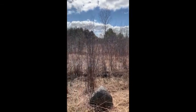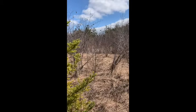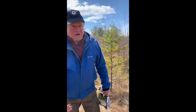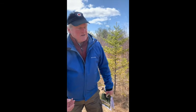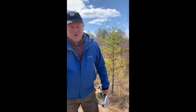And an example, I don't really see it here, but oftentimes we even plant dead snags to create a niche for different species, and there can be a requirement to have so much carbon on site as part of the soil. So those are some of the things that are factored into wetland restoration.